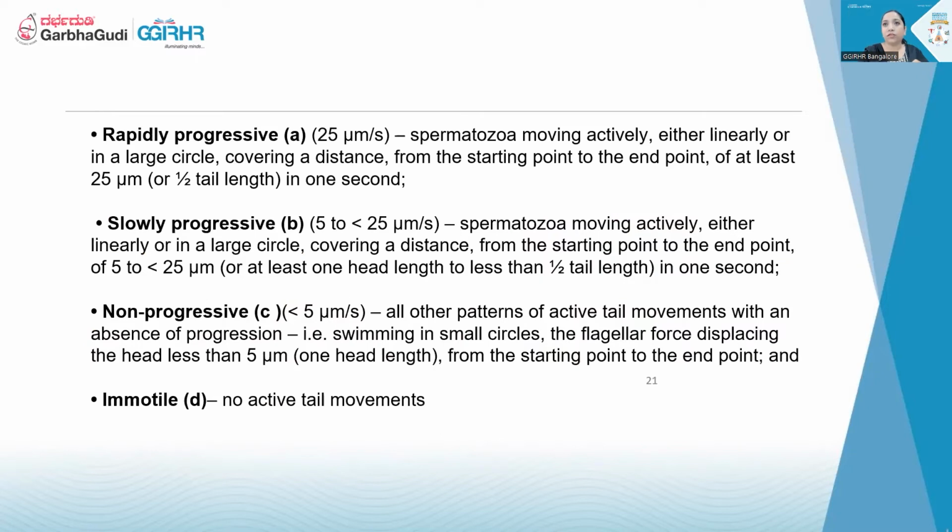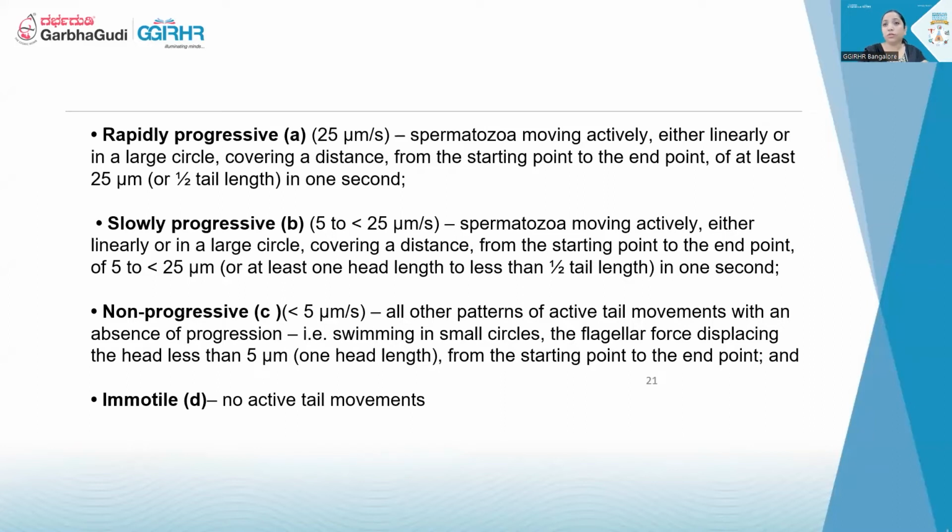Coming to how exactly you know whether a sperm is rapidly progressive, slow progressive or non-progressive: when the embryologist is seeing the sample under the microscope, you should be able to define them into these classes and calculate accordingly. If the sperm is moving actively and the movement is linear and forward, not in circles, or in a very huge circle, that is termed rapid progressive.